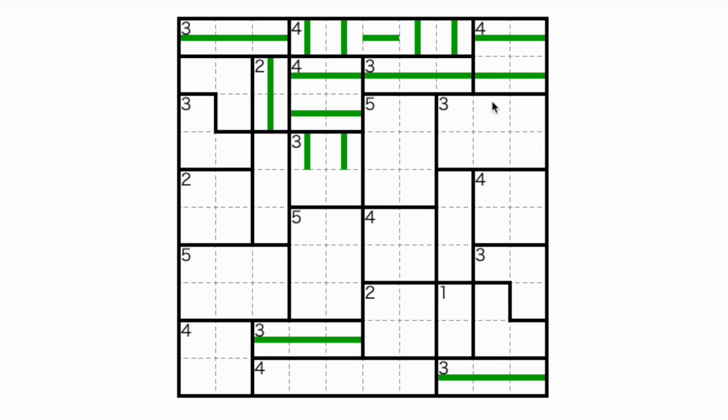And that tells us that these 2 must be vertical below it in order to stop 3 in a row. 3 in a row is going that way. We need to stop a 3 in a row going here. We need to stop a 3 in a row horizontally here.